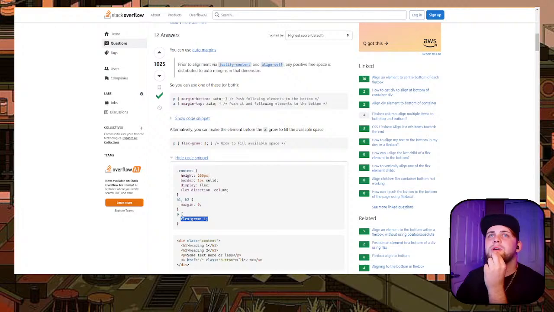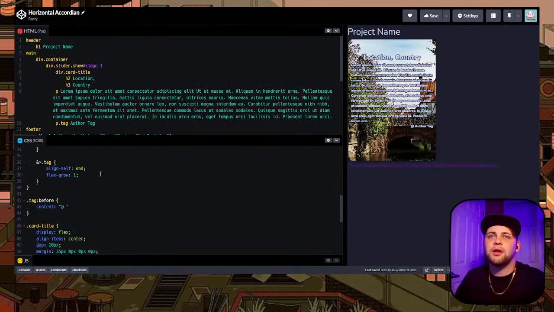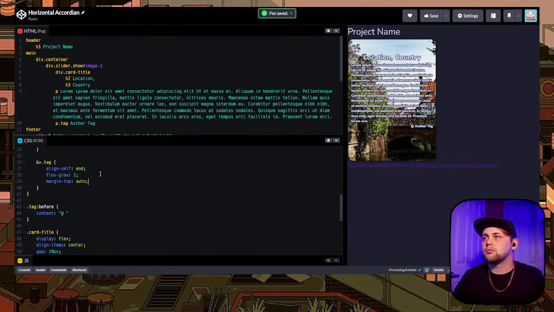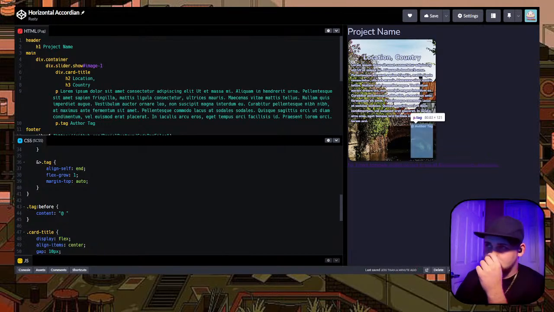And we can do a margin top auto. Let's see if that works. Does align it. Maybe I gotta flip it.